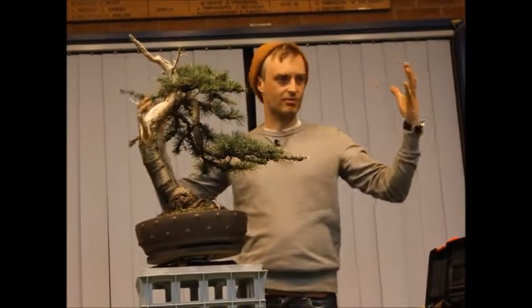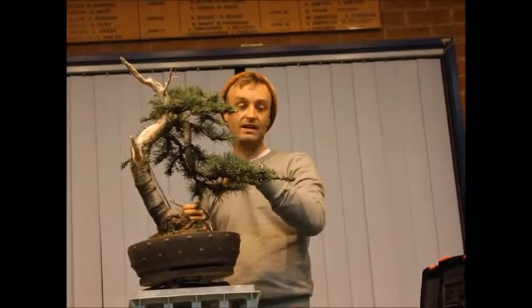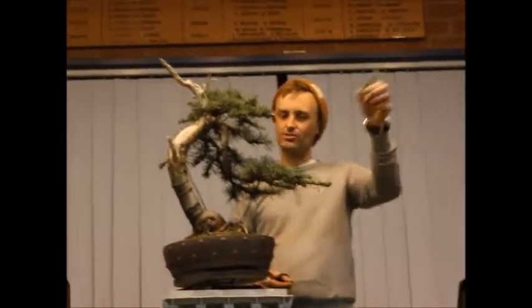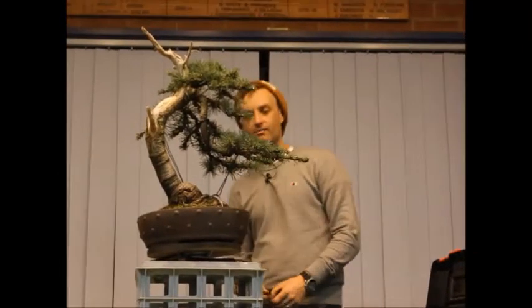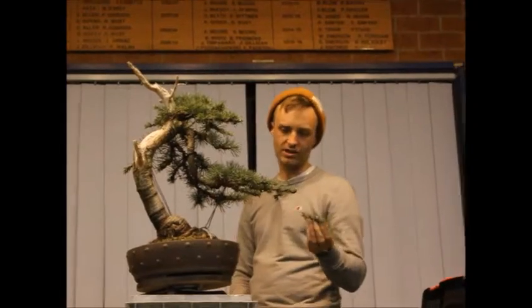By letting it grow out and cutting back, you're letting the vigour and the momentum of the tree pick up every year before cutting it back, and that cutback will trigger back buds and help strengthen that inner branch. You don't want to let these extend too much because, like I talked about, they'll weaken other parts of the branch. So you certainly want to be cutting it back, probably towards mid to the end of summer, when I'll be shortening their shoots.